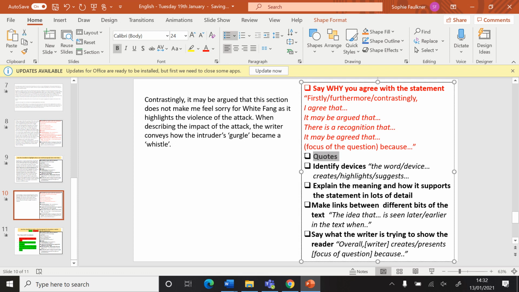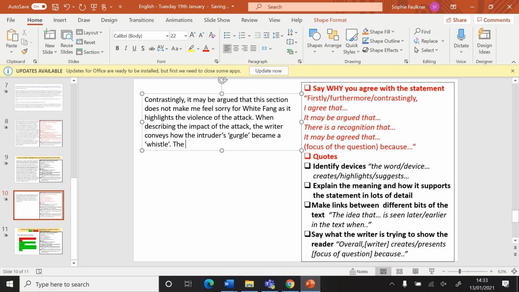Don't worry at this point if you're not sure why I've chosen that quote, it's going to become very clear. So now I'm going to analyse the most important step. So I could write the words, however, the words gurgle and whistle are examples of onomatopoeia. An onomatopoeia is when the word sounds like the sound that it's describing. So like crash, bang, crackle, whiz. The same applies for gurgle and whistle.